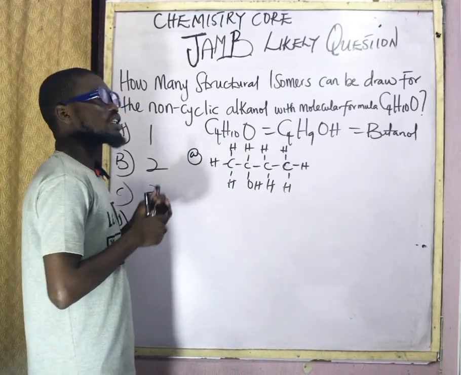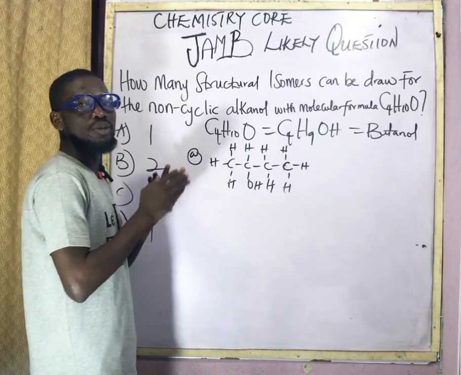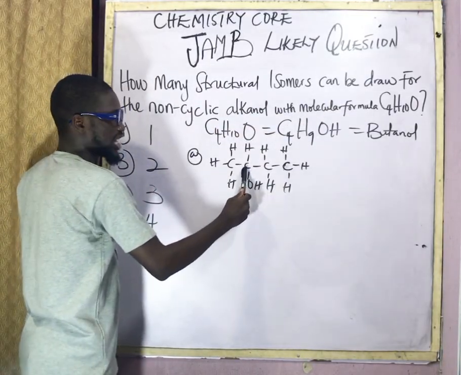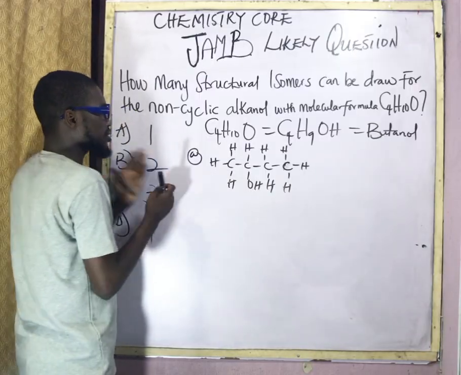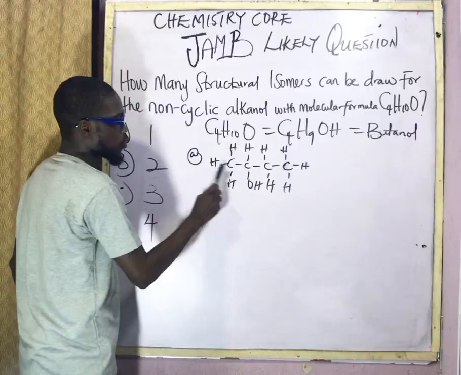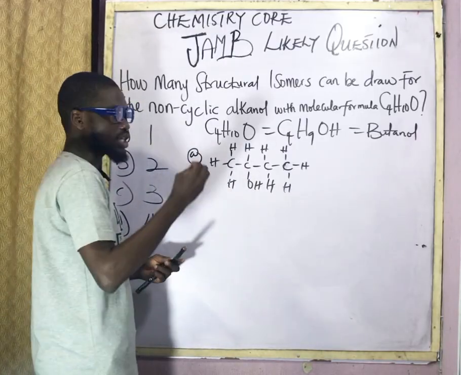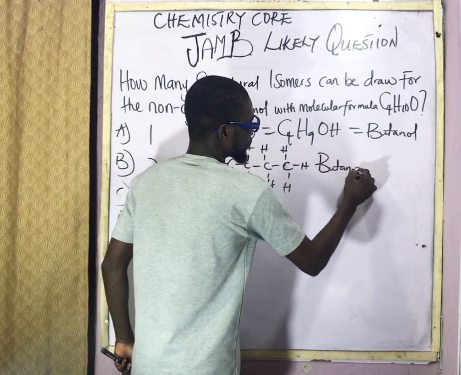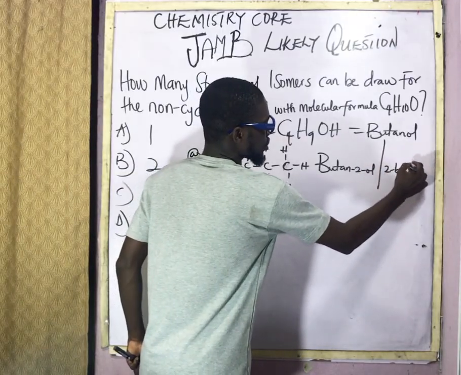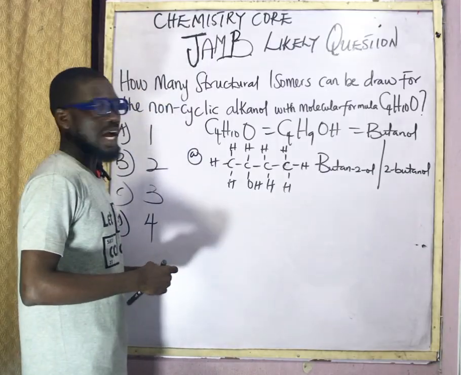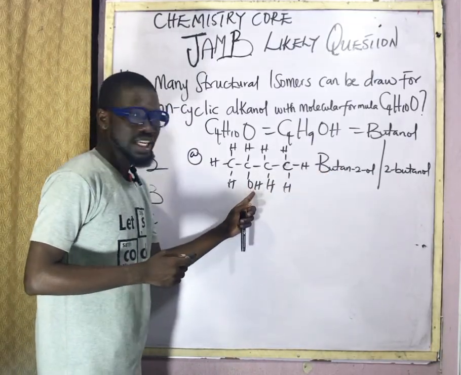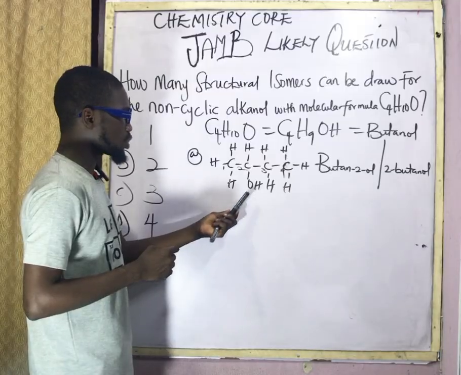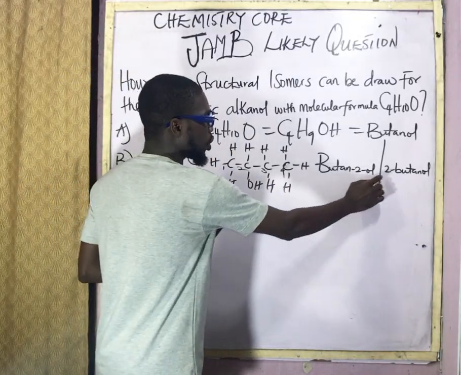If you are to name this compound, the rule for alcohols is that you start the numbering with the lowest number attached to the functional group. If you start from this side, you have 1, 2, 3, and 3 is attached to this OH, which is the functional group. But if you start from my left hand side, you have 1, 2, and 2 is attached to the OH, which is the lowest value. In that case, we have butan-2-ol, or 2-butanol. Are you with me now? The 2 is on this OH. 1, 2, 3, 4, 4 carbon is butanol. That is why we have it as butan-2-ol, or 2-butanol.